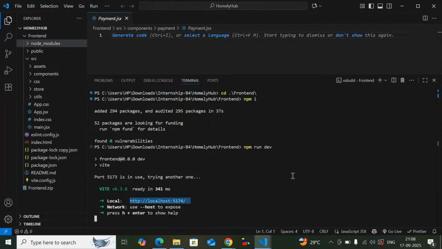Sainath, Sai Pranit, if you are there, make sure you installed Node.js. If not, please put the message in LMS. Okay, you installed. So can you put this issue? Can you put the screenshot of what you are getting?